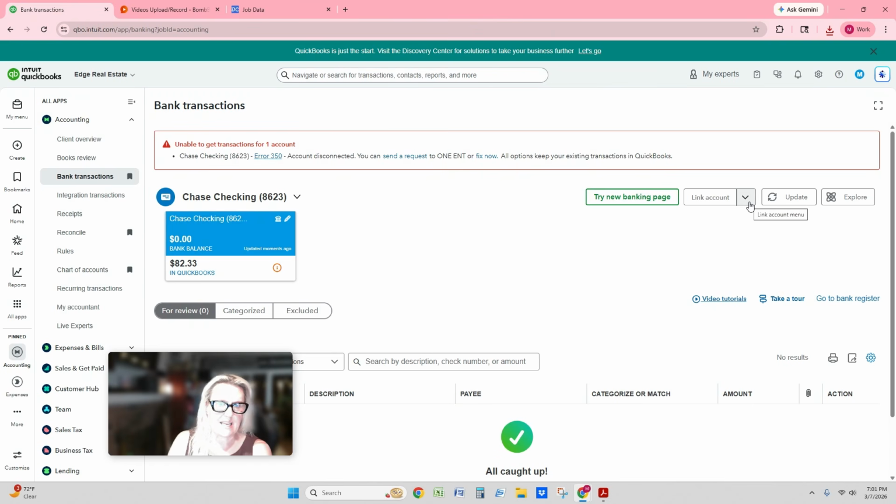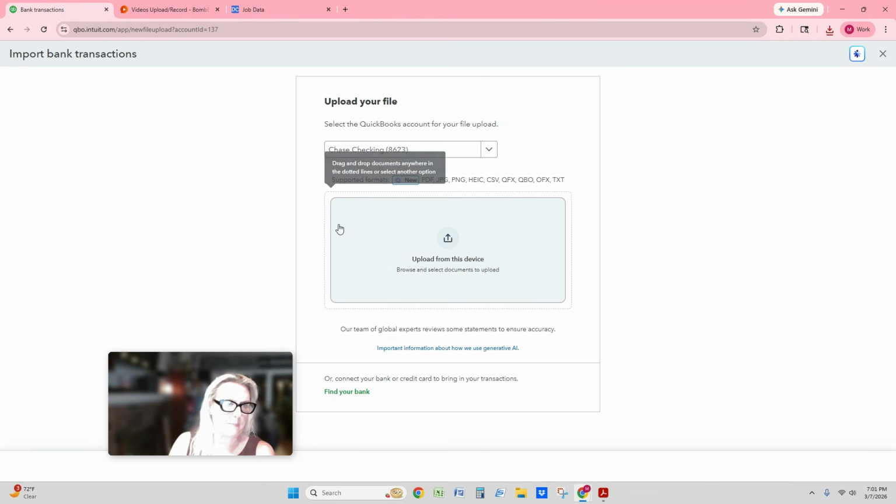Then we're going to use the caret next to link account, and we're going to upload from file. It populates with the correct account. In this case, the client only has 1 account in their files, so not too tough for the correct account to be populated there.